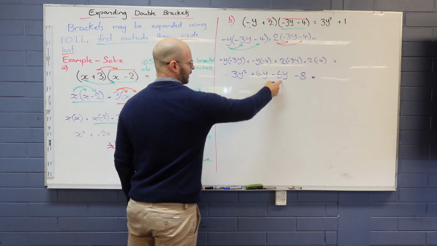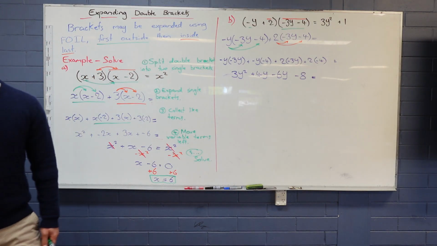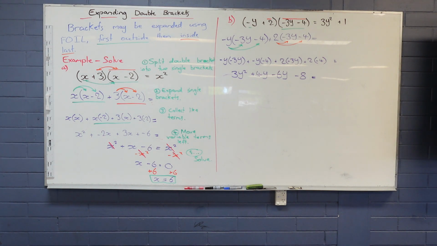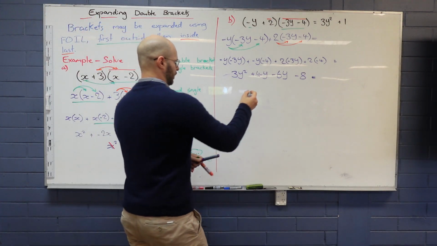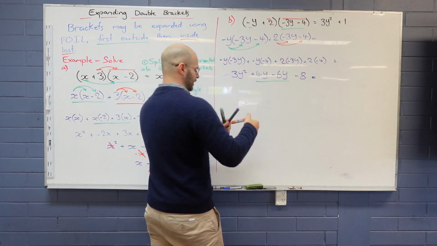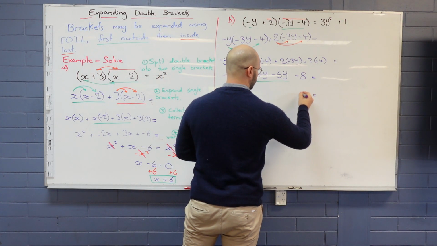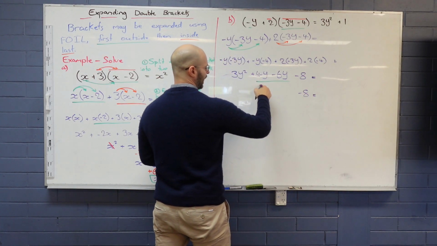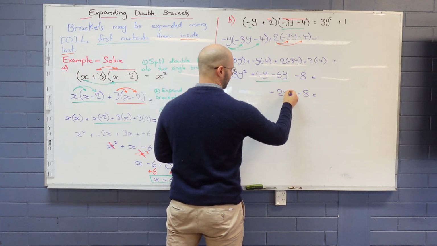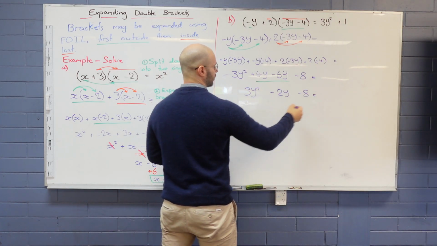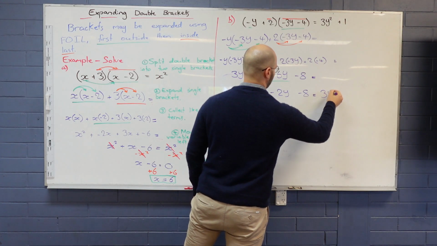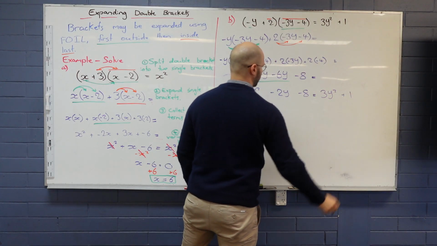These two terms in the center both have the same combination of variables, so we're able to sum the coefficients, so we're able to collect the like terms. This means that we have minus 8 here, we have minus 2y over here, it has 3y squared over here. And then on the right side, we still have 3y squared plus 1.